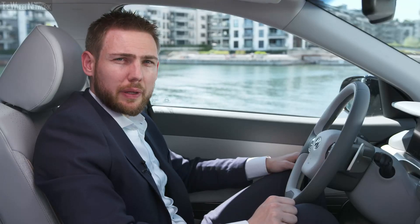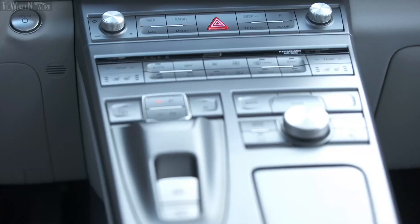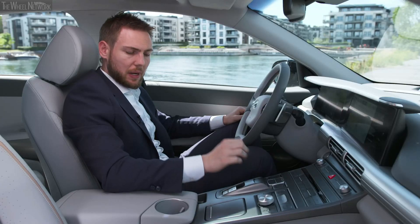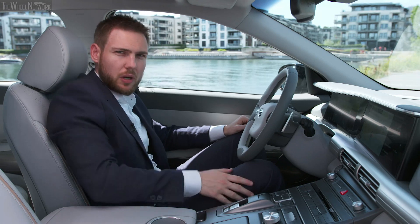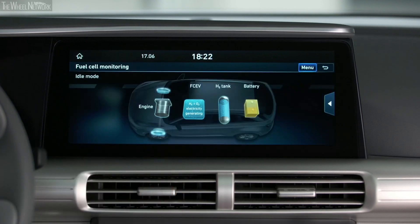On the interior of the vehicle we have many new innovative features, such as the shift by wire system. With shift by wire it's a simple press of a button for whatever gear you need. That shift by wire system has also allowed us to open up the center console, so underneath we have a tray with wireless charging, USB, and storage for other items. On top of all of this we offer the 12.3 inch navigation screen, which shows not only navigation but also where your power is coming from and all the fuel cell stations along your route.